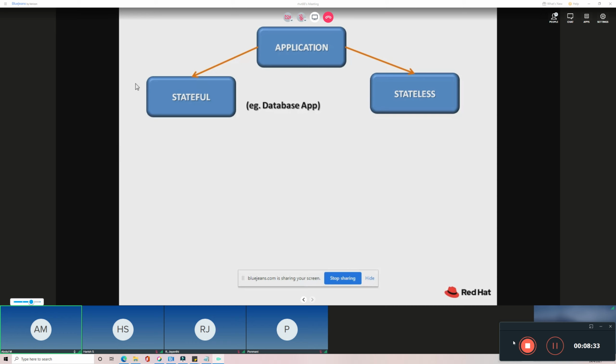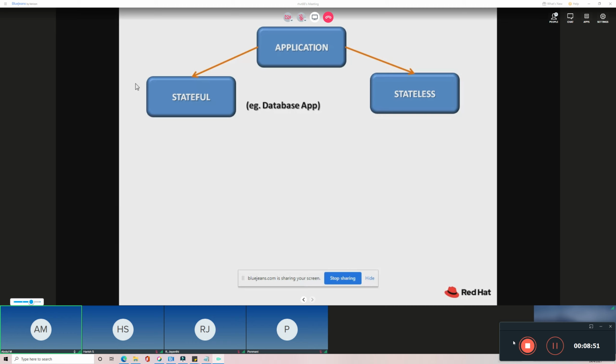That kind of application is called a stateless application, where the data is not critical to me. Even if I'm restarting, stopping, or terminating the application and starting it back, I'm losing nothing. In the previous case, I'm losing the data, so that is a stateful application. Here it's a stateless application. I'm not losing any data.